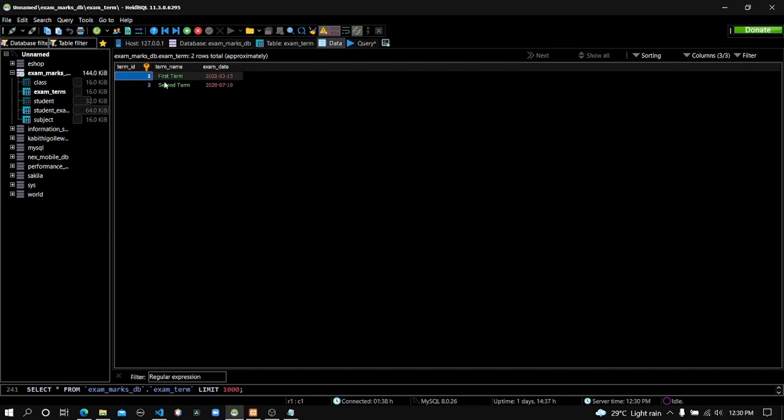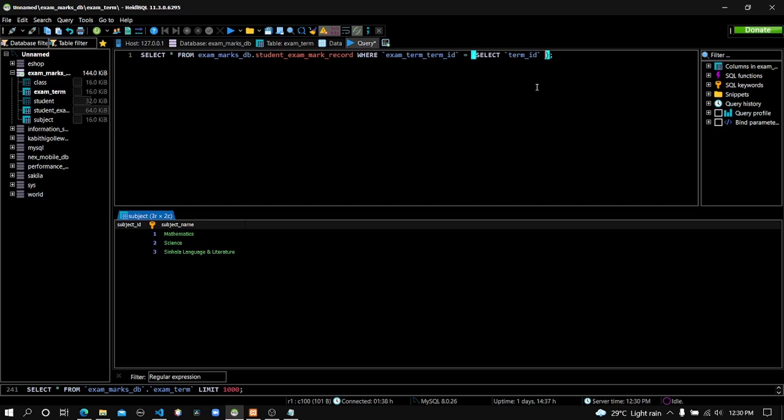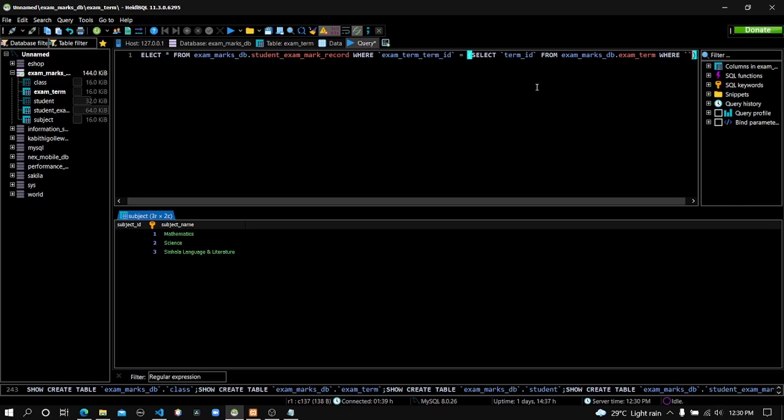So let me copy the attribute name term ID, where, from exam mark DB, and then the table exam term, and here's the term where term name equal to second term.